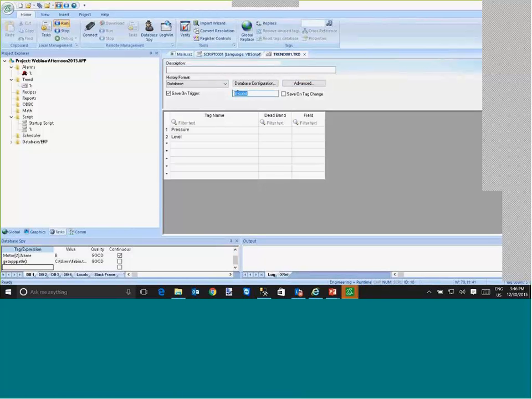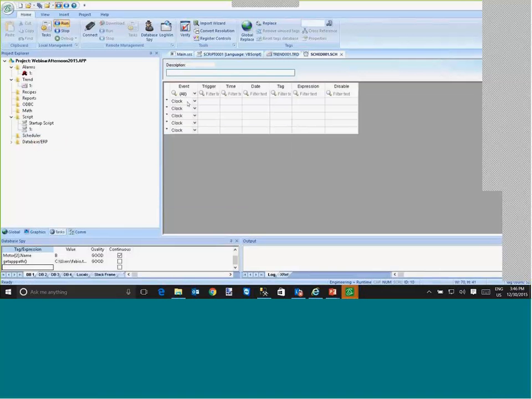Instead of using the tag seconds here, you use your own tag, like save trigger, for example. And then here in the scheduler, you can say, by the way, the save trigger could be a tag that comes from the PLC. So the PLC itself toggles this tag every second while you want to save data, and the PLC stops toggling this tag when you do not want to save data anymore.